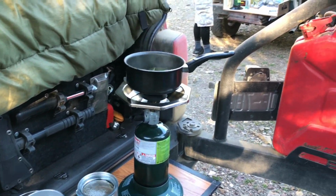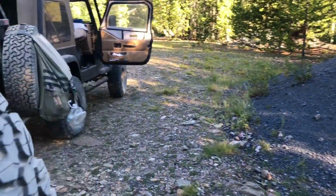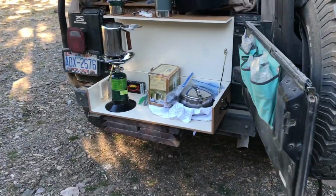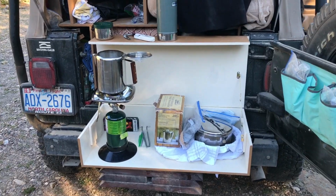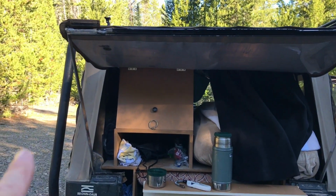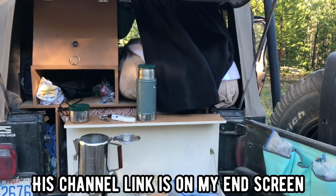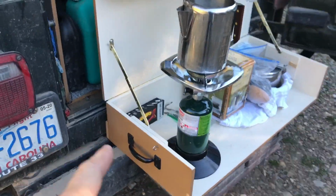I agree. But over here, let me just show you Manny's setup real quick. He's not cooking today, but I think his box setup's pretty cool. I've shown this in other videos, and if you're interested in this, he's done a complete video on this on his channel. And he's also done a video of these supports where you see how he keeps the back of his soft top up. And he made those so that he has this little awning in case it sprinkles or anything like that. So this entire box is on a hinge, and it's got the handle on it.